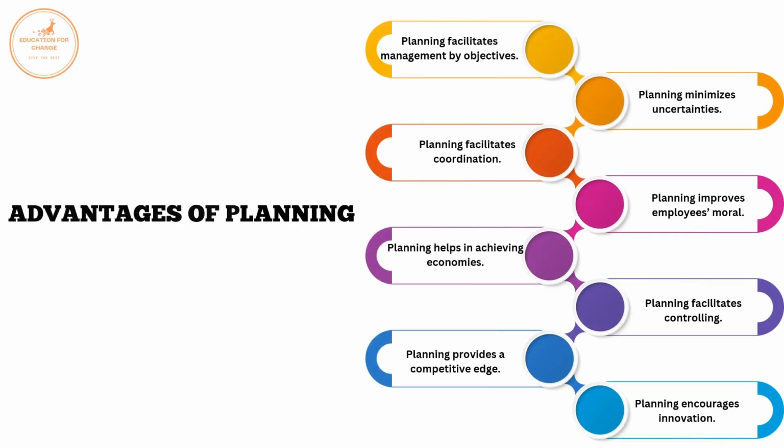Now we are going to start the advantages of planning. First one is management by objective. What does it mean? Planning has the objective set by the management that you have to follow. There are various advantages there, like minimizing the uncertainties. Planning improves the employee's morale, facilitates coordination, achieves economies, that means the financial goal, and facilitates controlling.